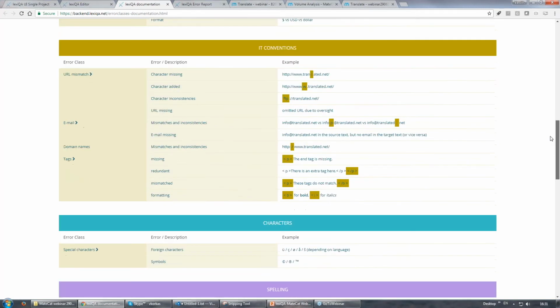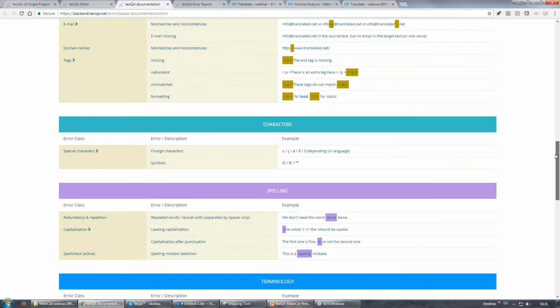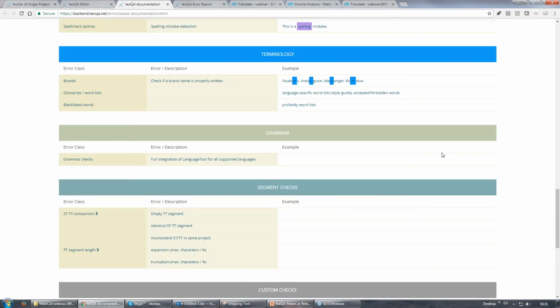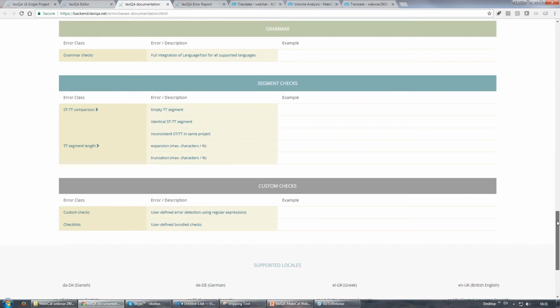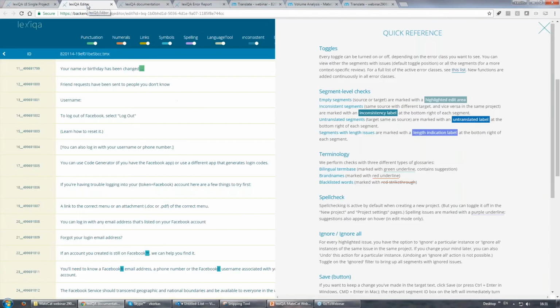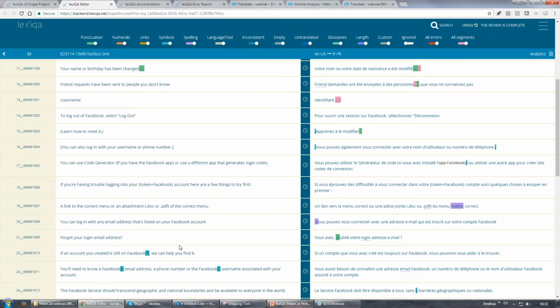And then all the other issues that might have to do with consistency checks, both at the unit or word level, but also at the term or the segment level. So there is quite a bit of variety when it comes to the types of errors we detect, and we take pride in the locale-specific check specifically because that brings down the rate of false positives very significantly, and that means you can spend less time trying to find errors that don't really exist.